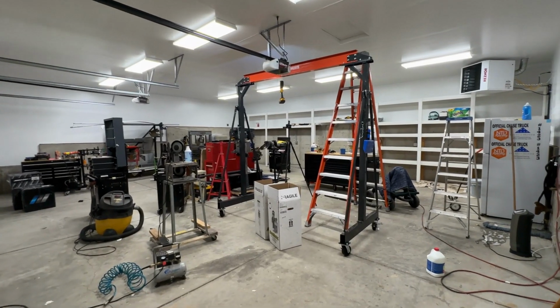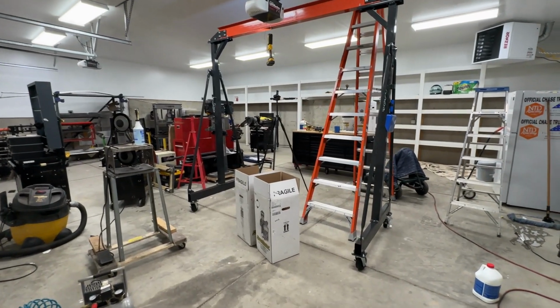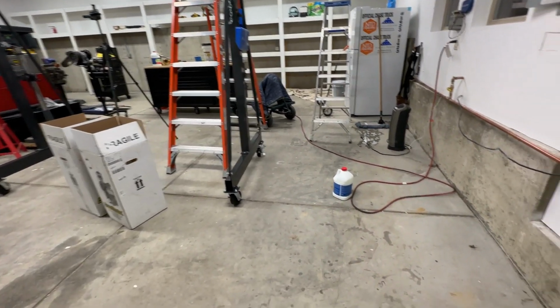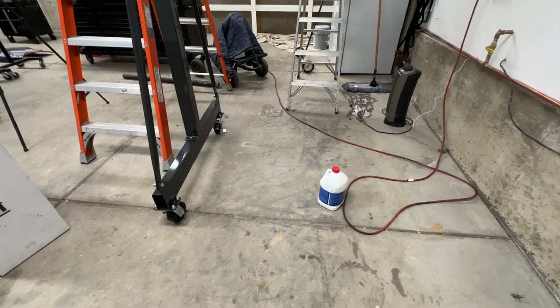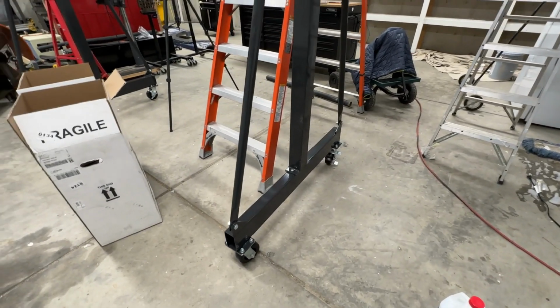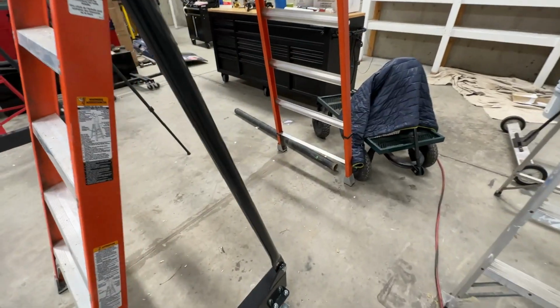The shop is starting to look good. It is definitely a lot brighter than it was before, and once that epoxy goes down, you're going to see it totally pop. So here's some of the things we're doing. Big picture, the process that I'm going to do is first go around and sweep everything up as best I can. And then we're going to start cleaning everything off with the muriatic acid.